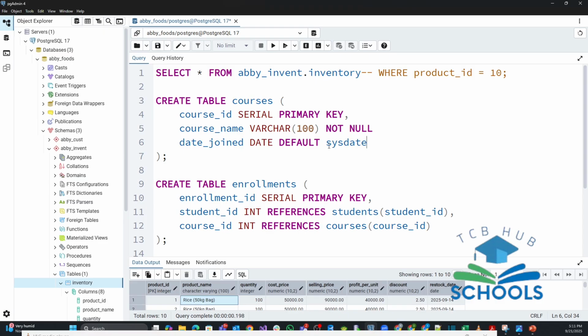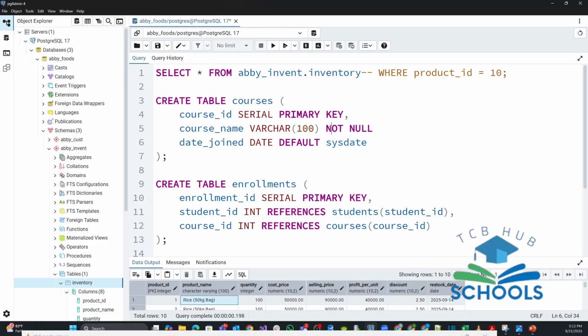Sys date, right? What does this system date mean? System date is just a date that your system has as today's date, as at now. It's useful if you want to avoid empty fields but you don't want to make that field mandatory. I don't know if I'm making any sense here.